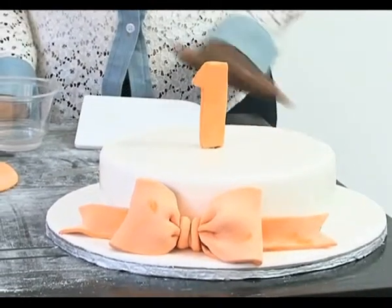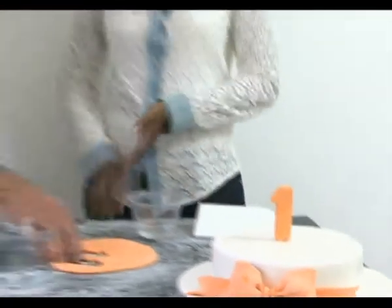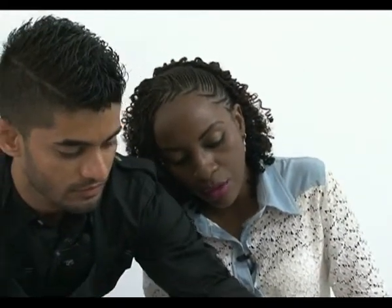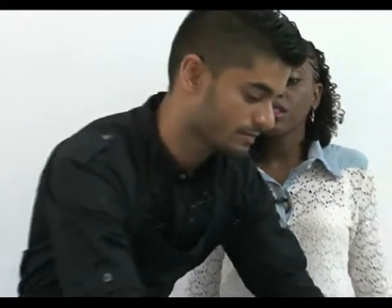Voila! That's very cute, very elegant. It actually looks very attractive, rather than having a lot of decorations on it. Yes, this is so cute. I know the number ones are not that much, but I'm sure once you just look at it, you'll definitely run after it. Yes, exactly. This is so beautiful.